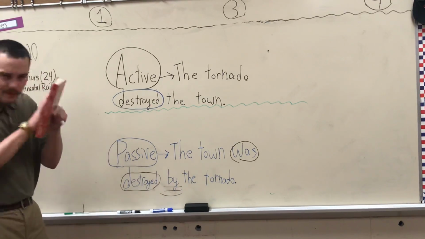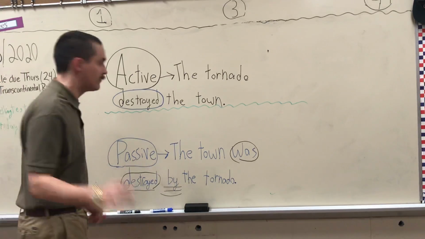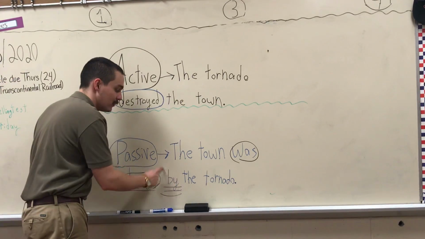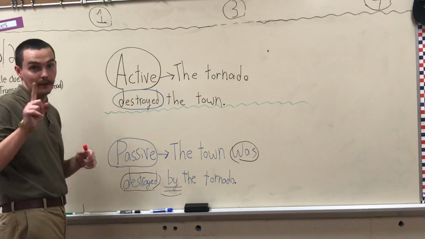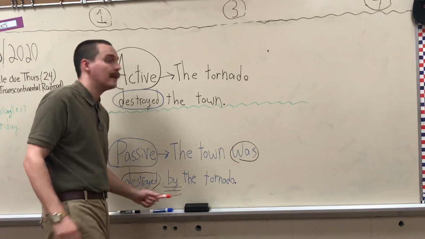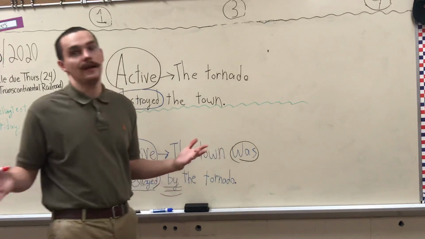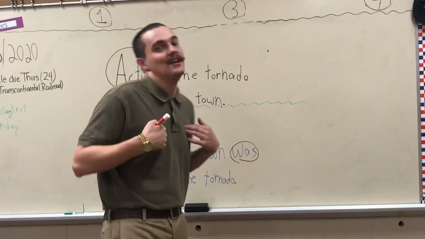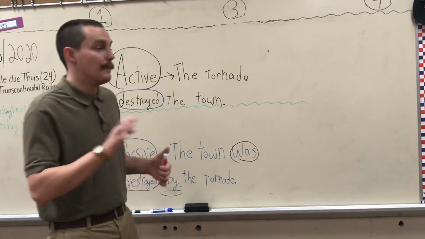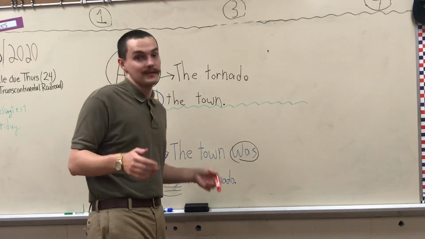Now, a good way to see if something is in passive voice with verbs is this word right here, by. And that's tell number 1. Do you see the word by? The microscope was invented by Thomas Edison. That's not true, but I'm going to make up an inventor for that. Not a history teacher, not a science teacher, but how about this? The light bulb was invented by Thomas Edison.